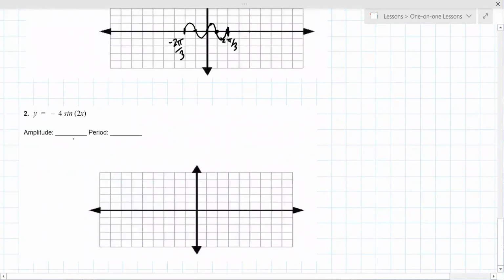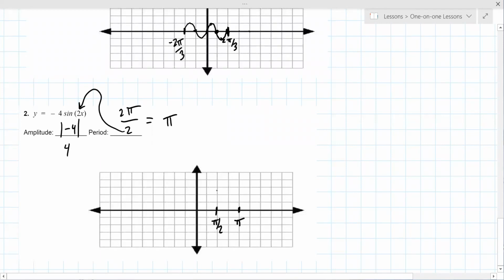Okay, so the amplitude is the absolute value of the number in front. So it has an amplitude of 4. The period is 2 pi over the number in front of x, which is 2. So that 2 comes from there. So that's just pi. The way that I would tell you is to ignore this, but go out about midway over here and call that pi. Then you cut it in half, and that's pi over 2.